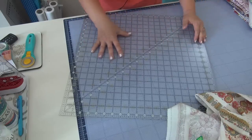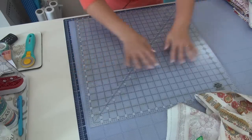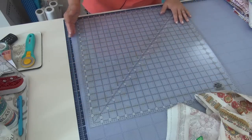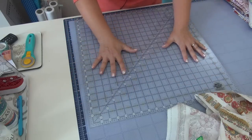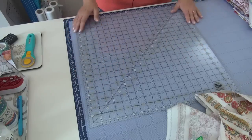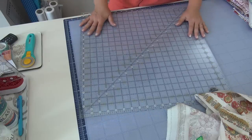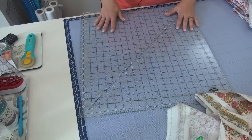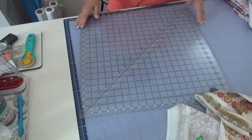I use them a lot actually when I'm trimming the quilt, because it takes this whole big surface and gives me that 20 inches on either side, but it lays down and holds down the whole quilt when I'm trimming to put binding on. But we need it for the center because it is so much easier to have a big square like this than to try and use a bunch of little squares.